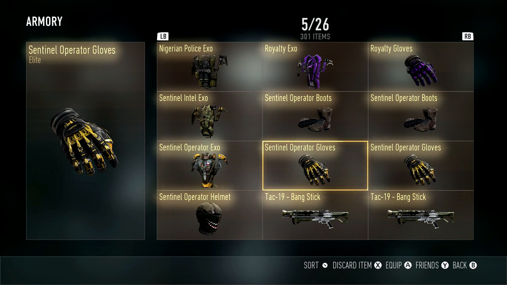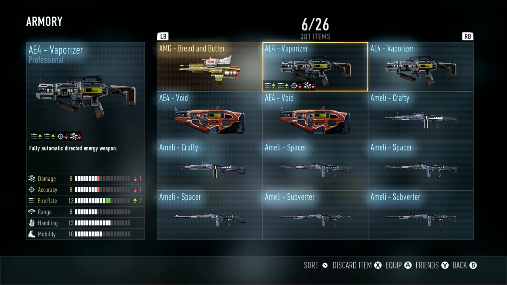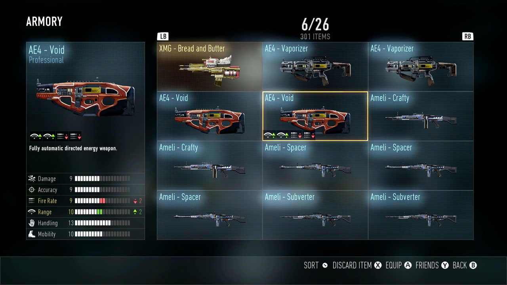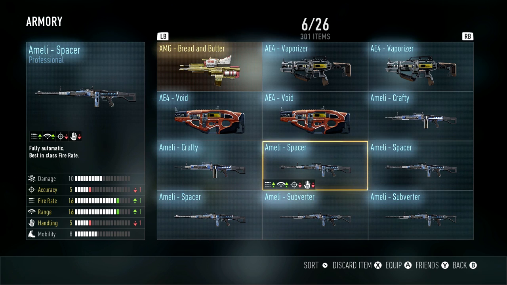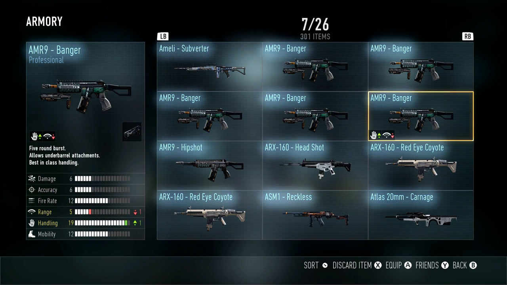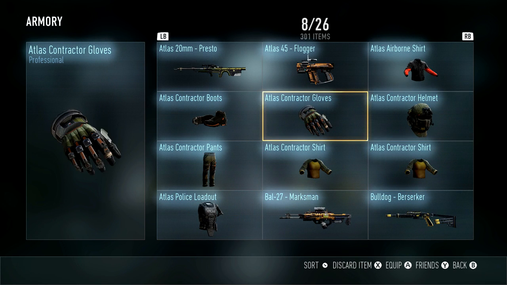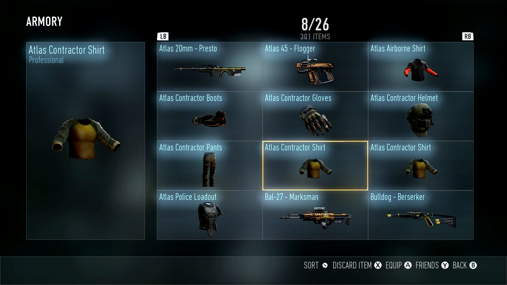Two Bang Sticks, still two gloves, two boots. Now I do have Royalty XO. Eventually I'll probably get the rest of them. So I'm on my sixth page, starting for elites right in here. Two Vaporizers, two Voids, what was it, two Crafties, three Spacers, three Subverters. I now have five AMR9 Bangers, so a gun that I don't even use. So this is kind of hilarious. Still two Red Eye Coyotes, and then we start moving into the normal gear, two shirts.